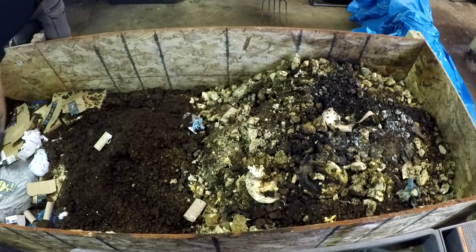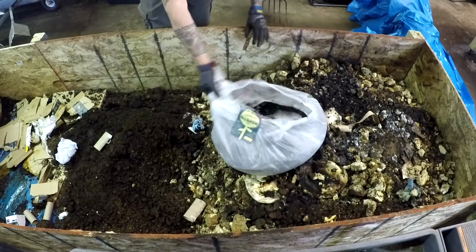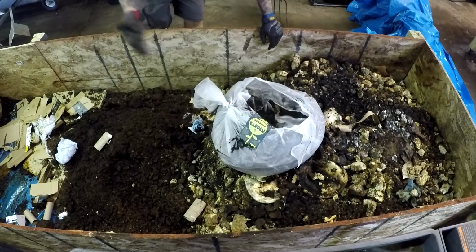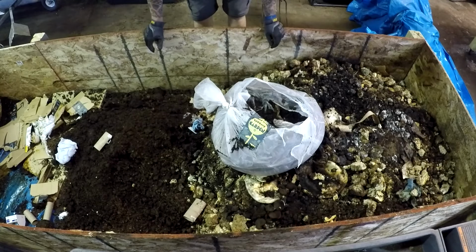I got some more coffee grounds from Starbucks. So I will add these coffee grounds, so it's time to mix everything here and move the external sides to the middle, okay? Let me organize the things and I will start to do this.